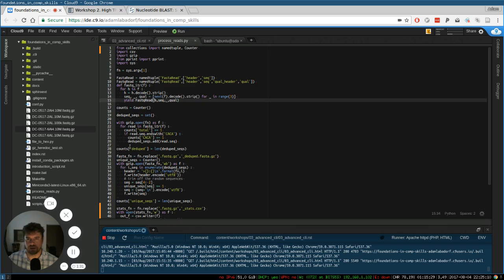Now, if we go back down to our for loop, where we're iterating through our FastQ file, every item that is iterated out of this iterator is in this read variable. And you'll notice below, I say if read.seq, meaning that read is some object that has a sequence field on it. It just makes this code much easier to read and actually more efficient. So that's all this named tuple thing is doing.